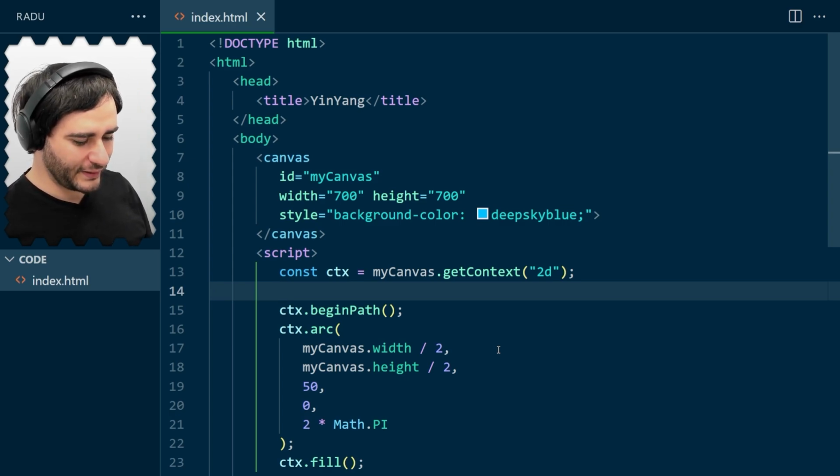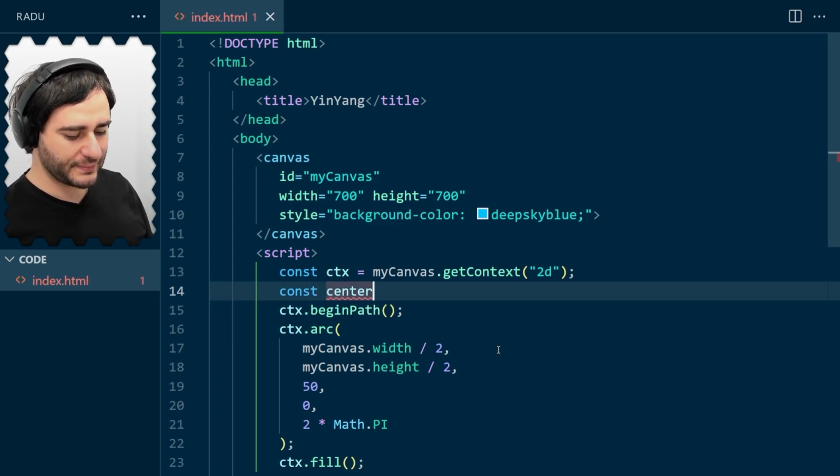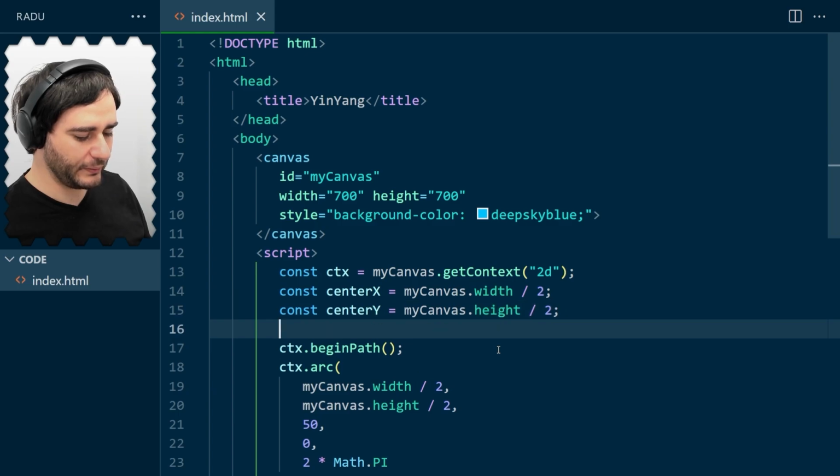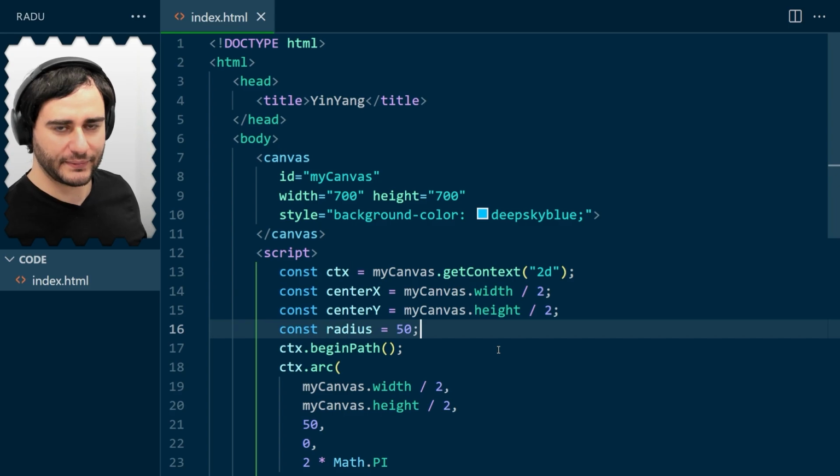I'll show you. centerX is going to be canvas width divided by 2. And then centerY is going to be my canvas height divided by 2. And radius, let's just set it to 50, like so.